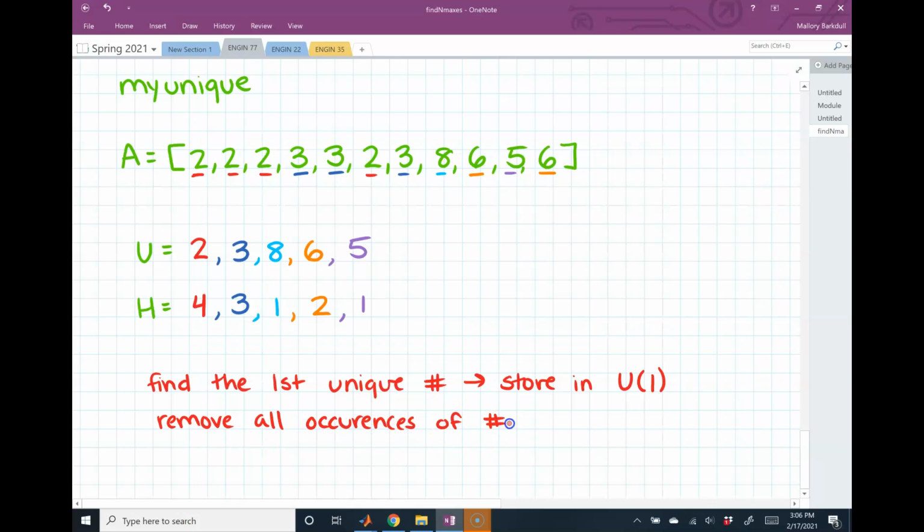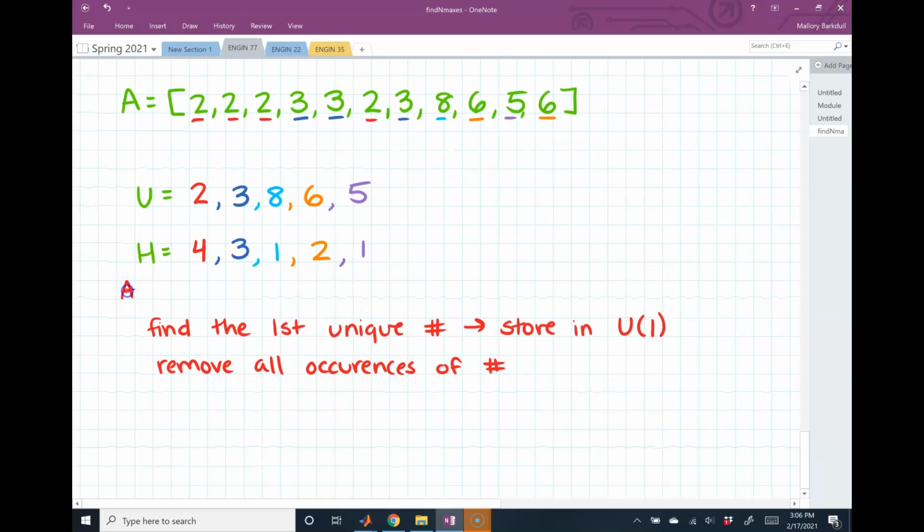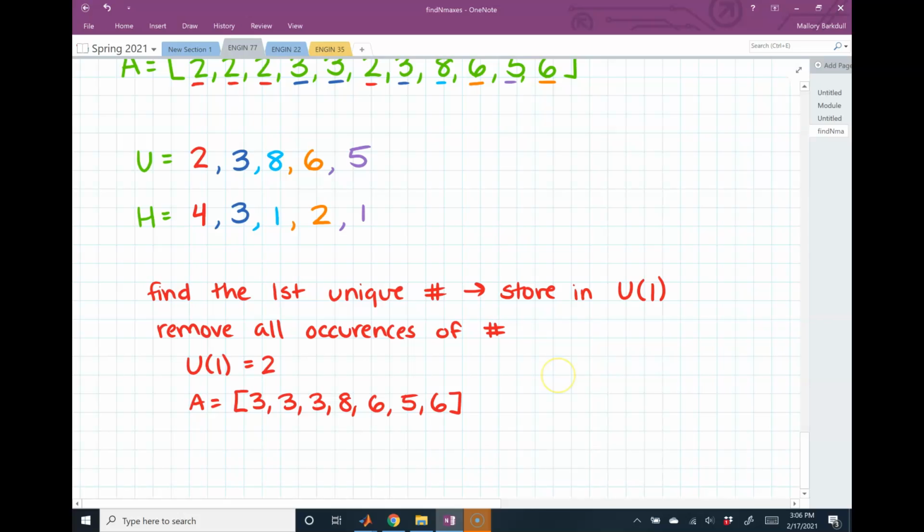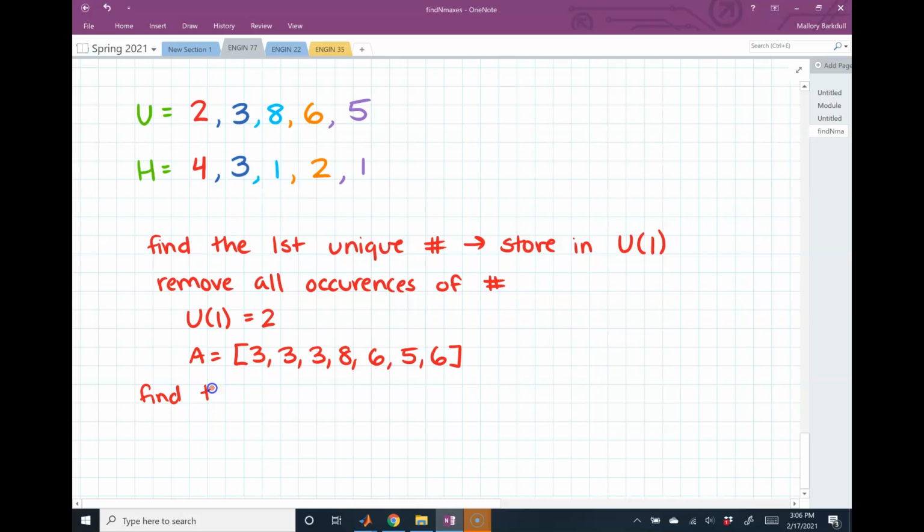of that number. So we would start with A as what we have above, and then we're going to store 2 in U1, and then we're going to remove it. So we have this new A, which is going to be 3, 3, 3, 8, 6, 5, 6. And now that we have a new first unique number, which is 3, we're going to find the second unique number, but it's the first in this new array.